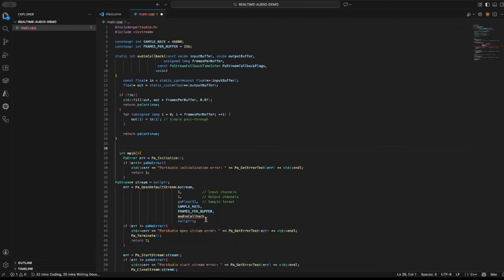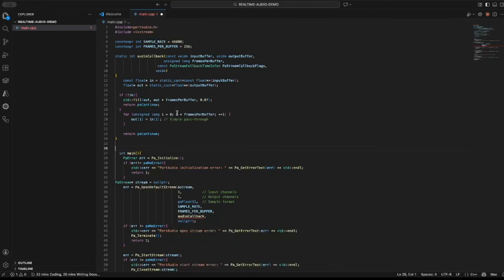When you are processing audio, you have to have a strict time budget, because you have, for example, maybe 5 milliseconds, that is, 256 samples at 48,000 samples per second, to process our audio before the next chunk arrives.